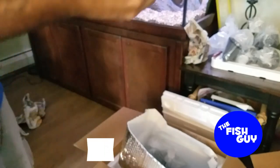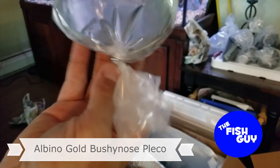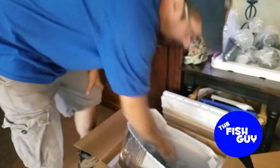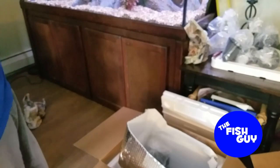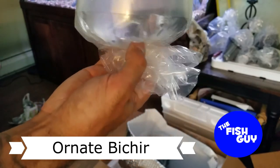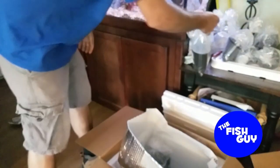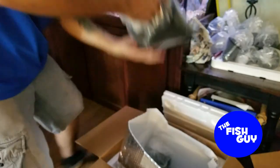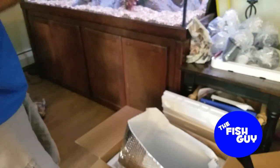Got bushy-nosed albino gold plecos — they're little guys, just barely visible. This is the one I was hoping for, though he's a little smaller than I was expecting. This is an ornate bichir — similar to the one in my son's tank, the whole dinosaur eel, polypterus, whatever you want to call them. This is the ornate version with just amazing colors and amazing patterns. I've always wanted one and they're not on my list very often, so when I saw them I figured I just had to have them. We got some black lyre tail mollies, and some German Blue Rams.